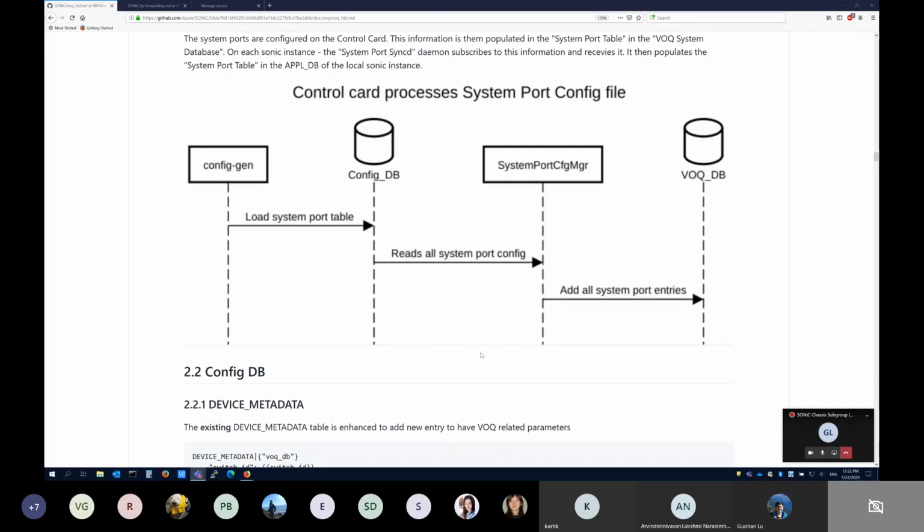So I mean, it might make switch create faster if you have it local. I'm not that worried about the latency. I'm worried about, let's say, at that time the supervisor chassis DB is not populated. Someone didn't run this config gen on the supervisor card and populate all the system ports in there. Then we may have created a dependency there.